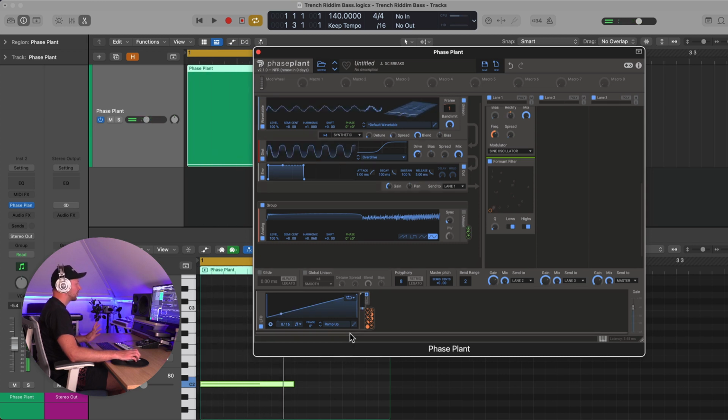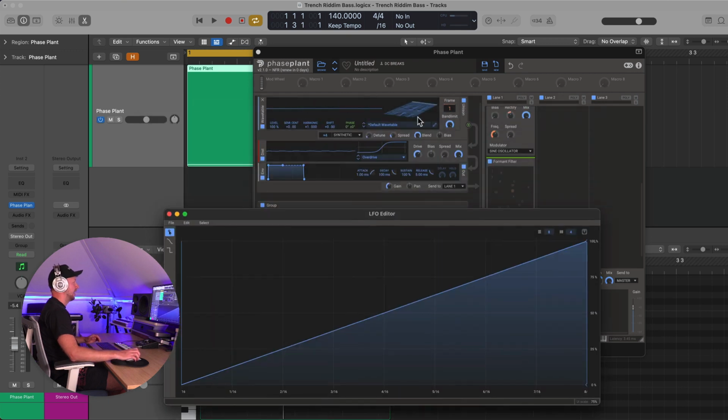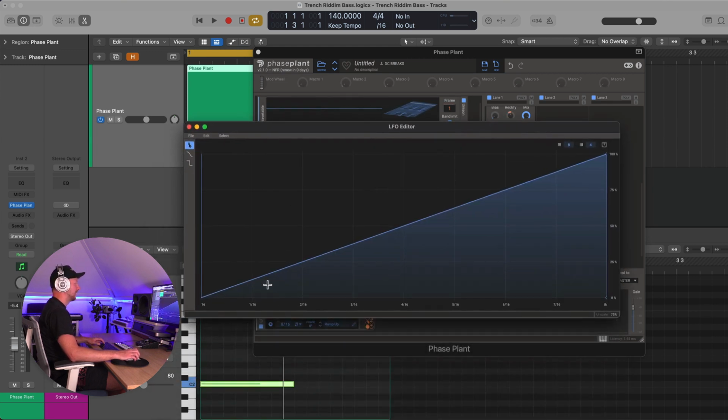So where this now all comes together is that we've so far just been using this basic LFO to run through and create some movement. And now we can come in and edit this, and it makes a huge difference to the whole sound because it's going to be changing all of the things we set up. So it's going to be changing how quickly it plays through the different frames, all the effects modulation that we've done as well. And it does it all cohesively because it's going to be changing everything in the same way. So let's have a listen and have some fun and discover some really cool, weird textures and grooves.